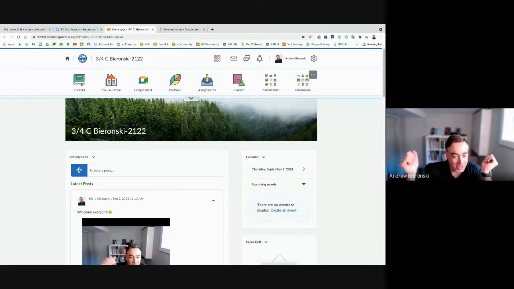Hopefully, knock on wood, it sounds like the plan this year is that teachers and students are kind of locked in together for the year and have time to grow over time. It's not going to be a whole lot of movement and things moving around this year. So with that being said, let's get started.